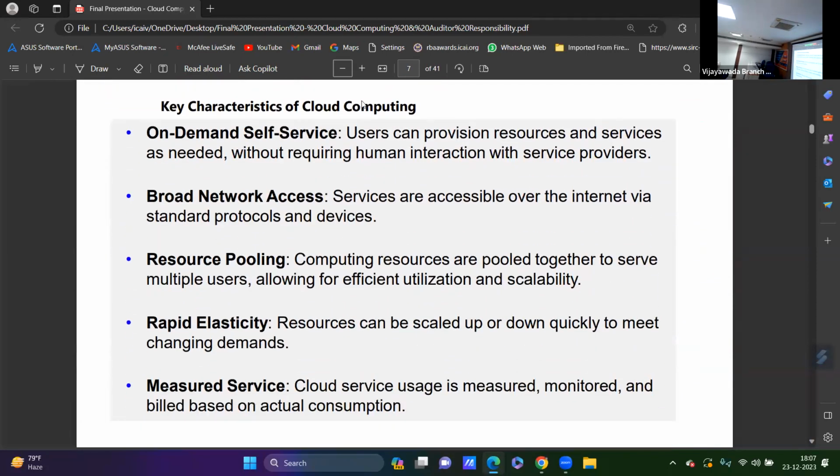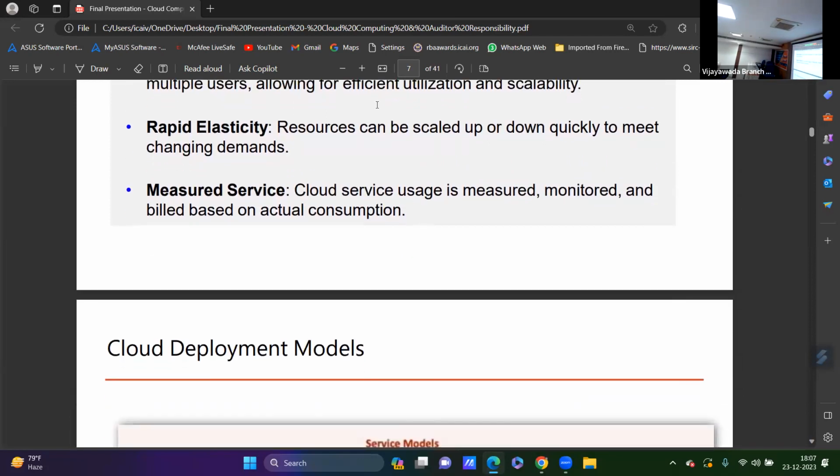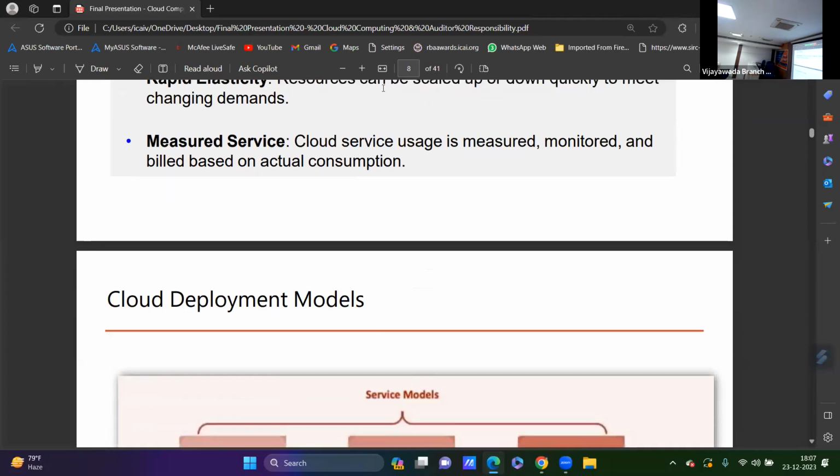So these are the characteristics. On-demand service: as I also told, whenever you require, you just pay the required fees and start using. Broad network access: you can access across the globe. Resource pooling: all the resources will be pooled somewhere, maintained by a service provider, I mean the cloud service provider. The pooled resources can be used by many users. Rapid elasticity. Measured service, which we also discussed. Whether we are using the manufacturing modules, and whether they can be continued or not, can be easily measured in this type of cloud computing.